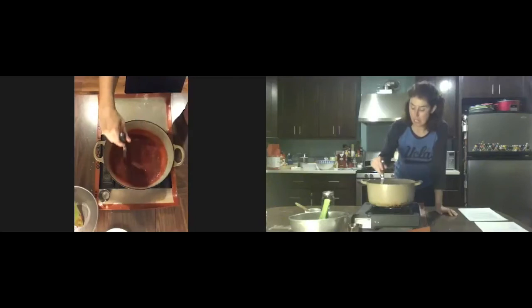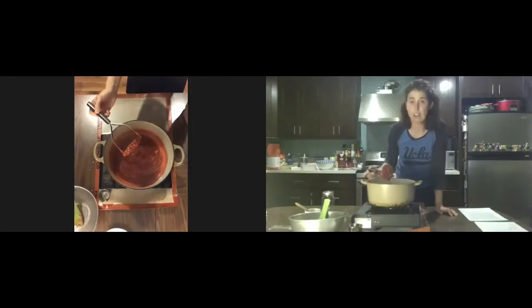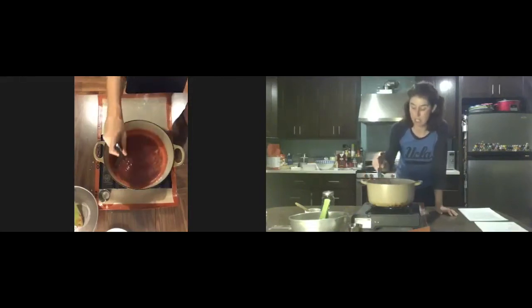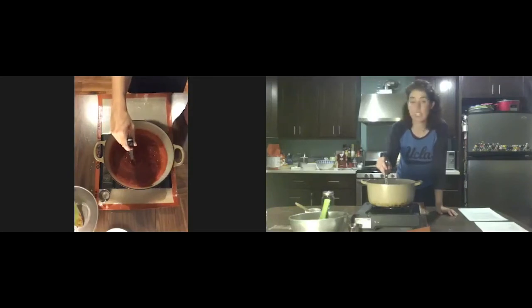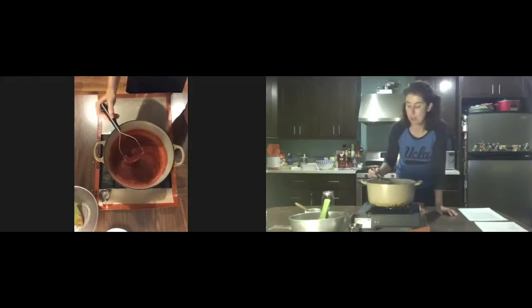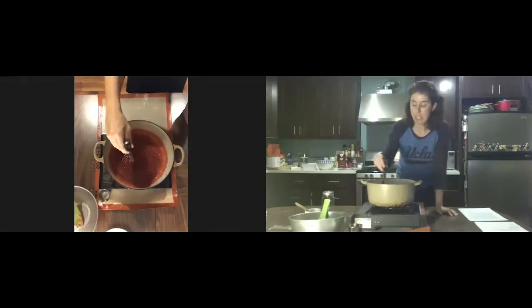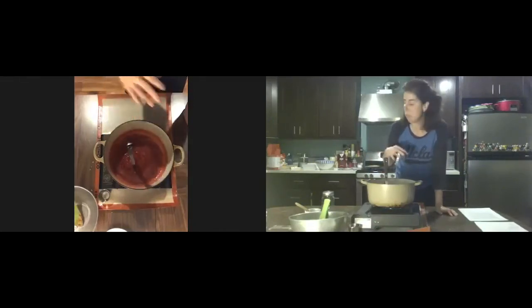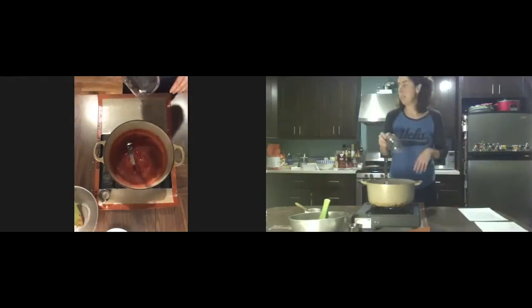Okay, so you can see basically it's like a strawberry puree now. I don't have any large pieces of strawberry in the jam. It's all been mashed out, and we've reduced it to the point where it's kind of like a strawberry syrup, a syrup that has strawberry puree in it. I'm going to let this cool, and once it's cool, I'll then put it in the jar later on.